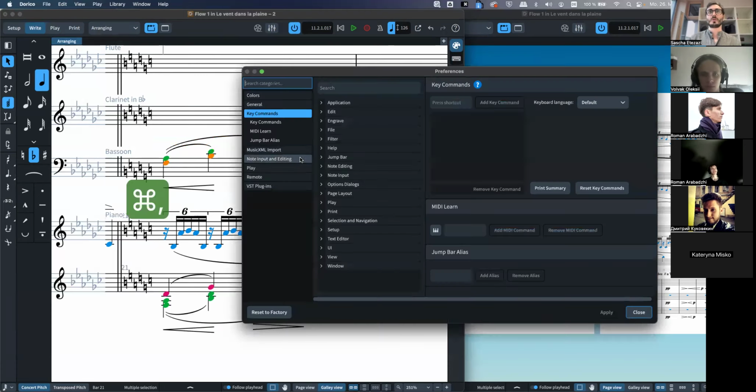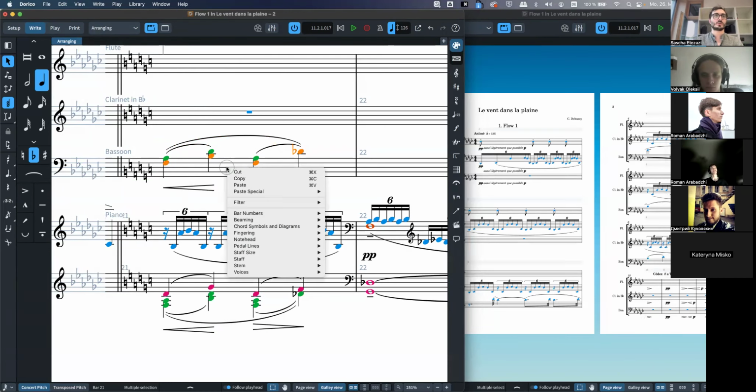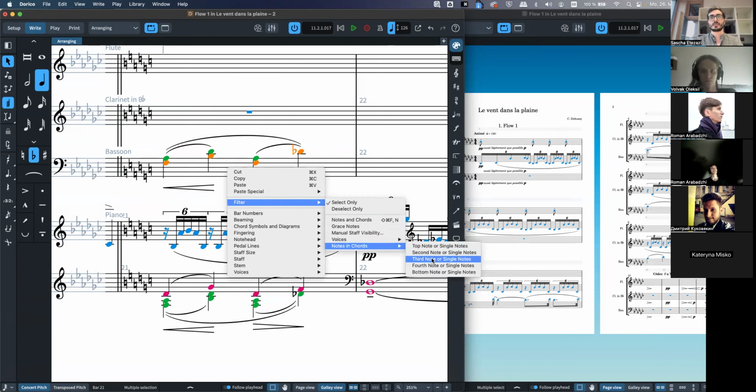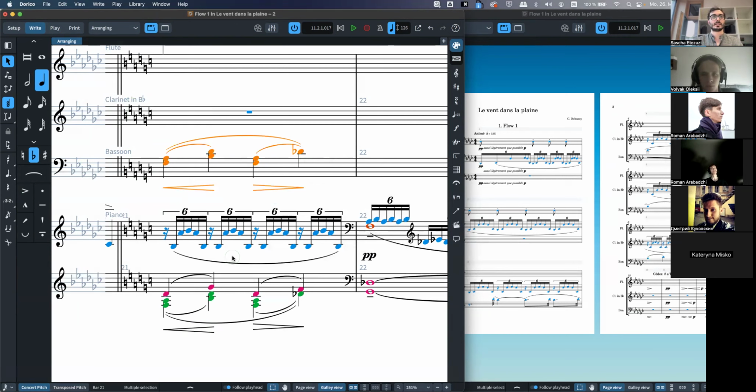So you can use key commands very effectively to not always have to right-click, filter, voices, notes, etc., but to be a little faster. For example, I can select always only notes and chords by Command Shift F for filter, and then N for notes and chords.